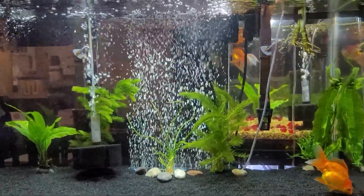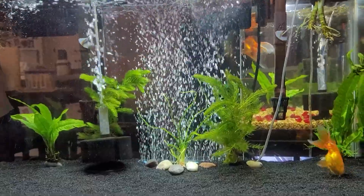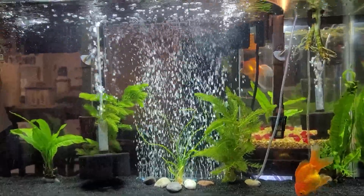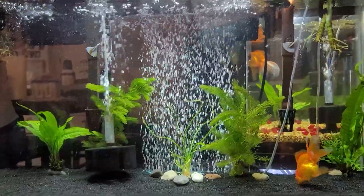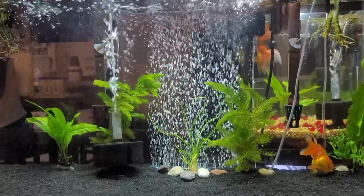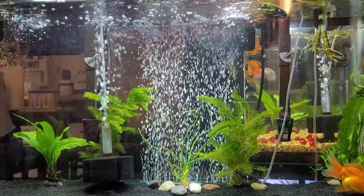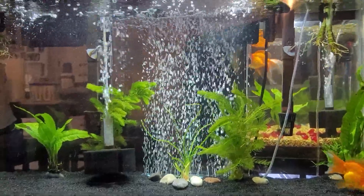I'm no good at aquascaping — the only thing I know is that the crinum should be right in the middle. I'm thinking of maybe replacing the air stone with the other sponge filter that I've had in the quarantine tank for a couple months. I feel like it's got enough beneficial bacteria, that's why I wanted to use it while cycling. Or I could just buy another one and let it sit in here for a month before eventually replacing the air stone. I'm not really having any filtration problems — it's just that seeing Monstro in the other tank with a lower flow looked nice.